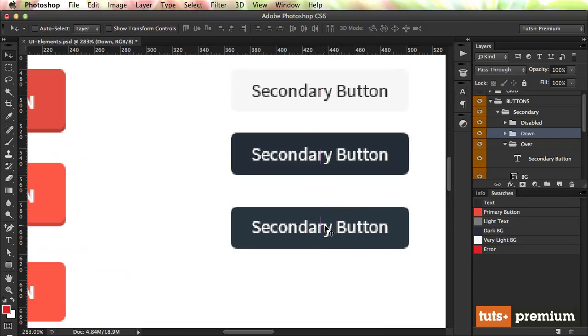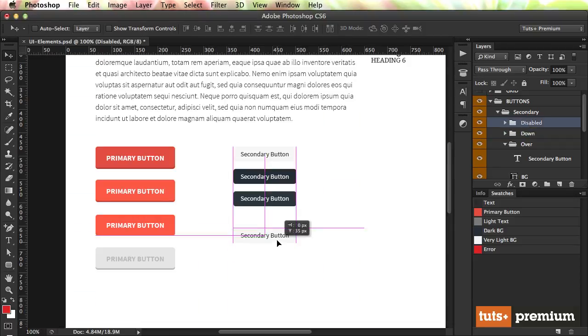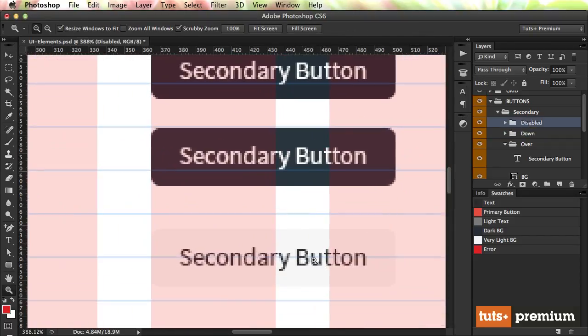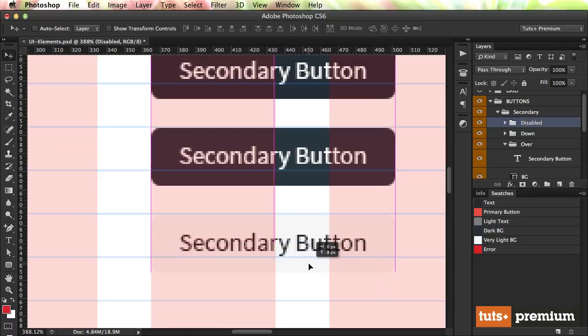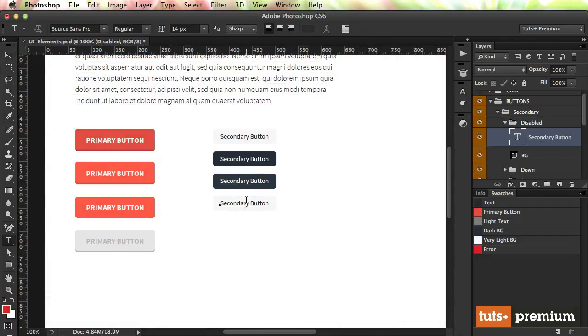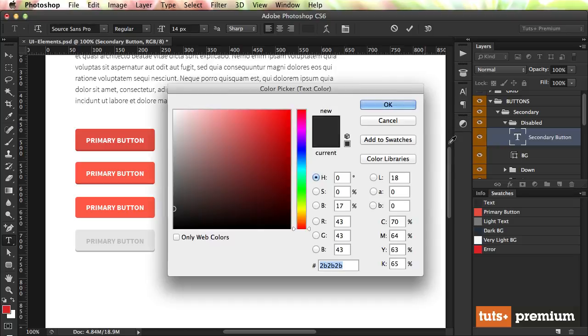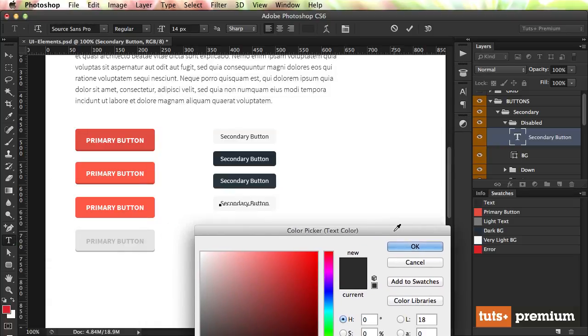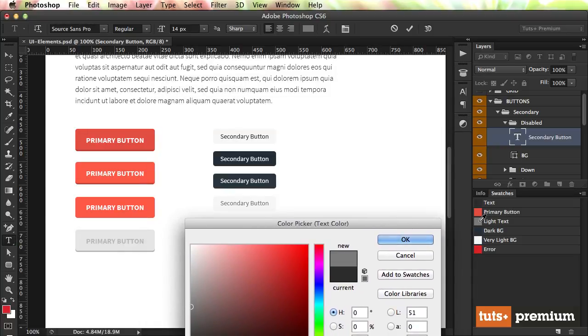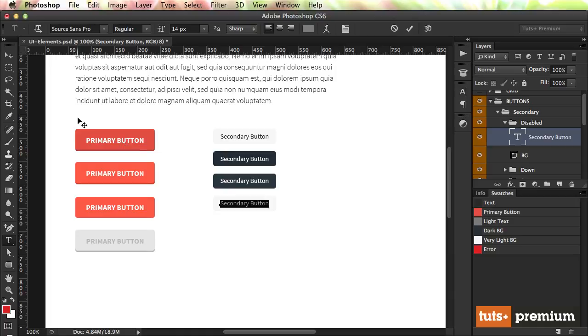Let's bring it up. Finally, the disabled state will keep its default background color, but the text color will be much lighter. So let's try, see, light text color. Yeah, light text color will do the trick.